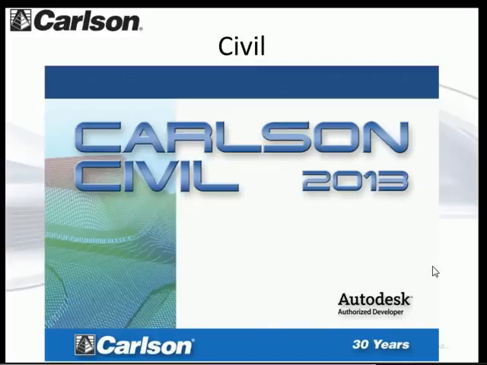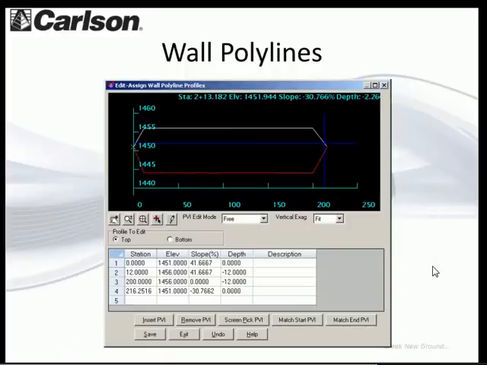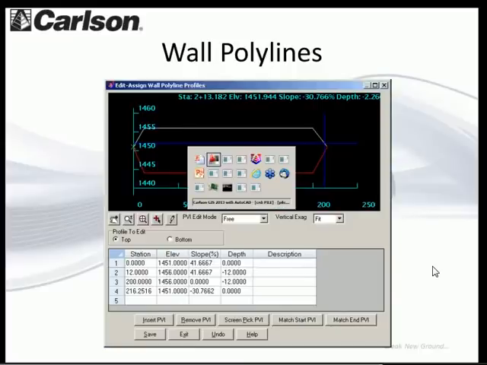Okay, Carlson Civil. There's a new 3D surface type called a wall polyline that you can bring into your surface model. So it's like a 3D polyline with the top and the bottom.